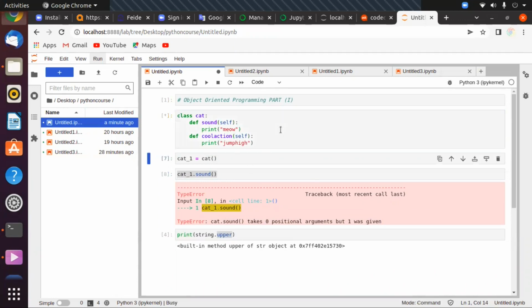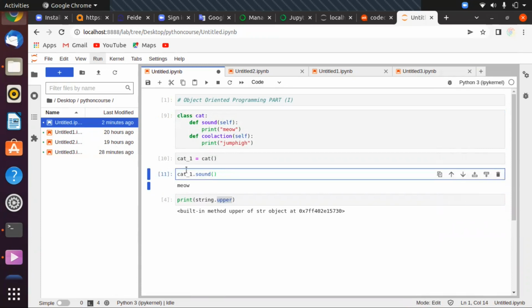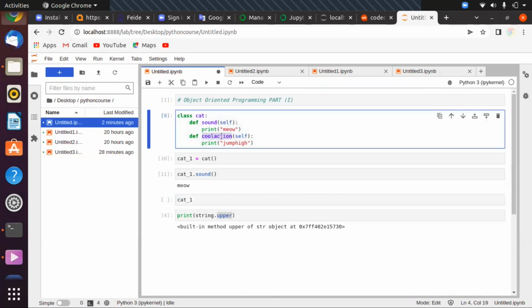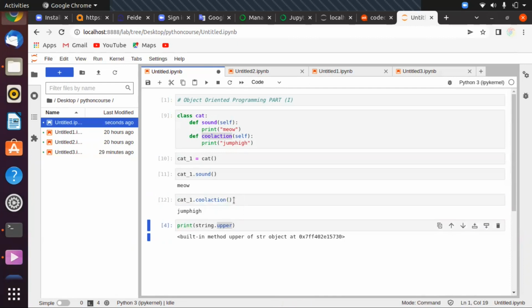If you write the self and again assign the instances to cat1, here you see that, yeah, cat1 can make sound of meow. And if you want to know which kind of actions cat1 can do, cat1 dot cool action, and it says, yeah, cats can jump high.